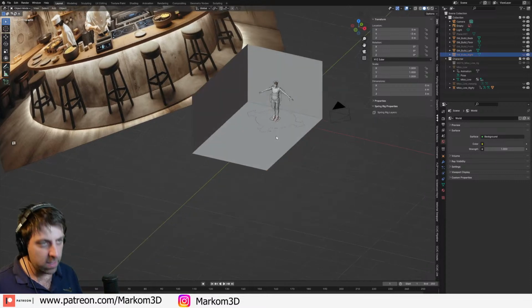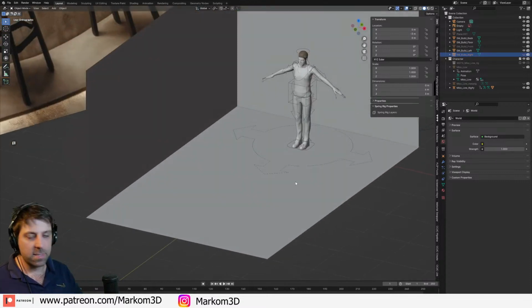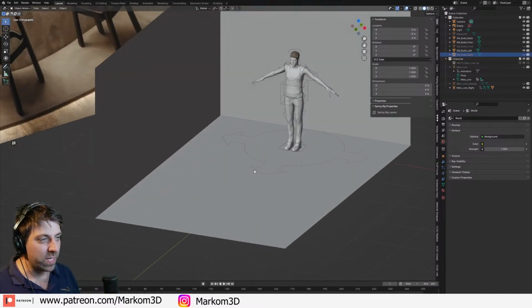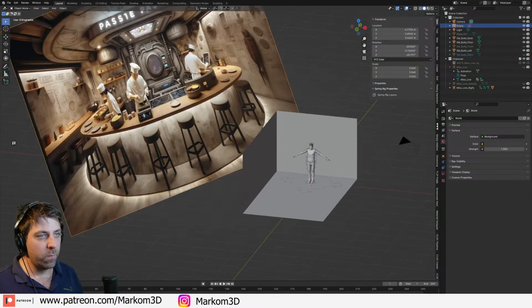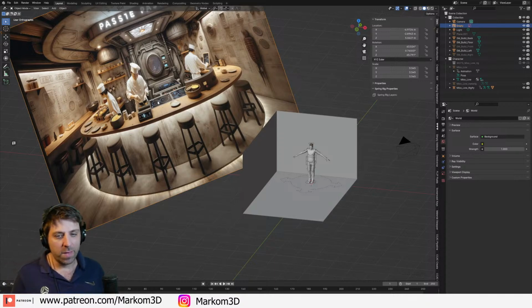From here, let's go hide, hide, and hide. Whoops, hide. So we're kind of looking at this. Let's just kind of go ahead and start blocking the scenery around. I reckon for now we do keep the square, but then we might round it off a little bit later.